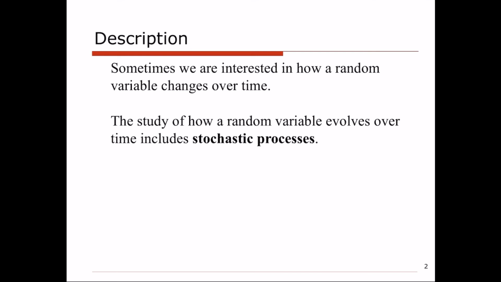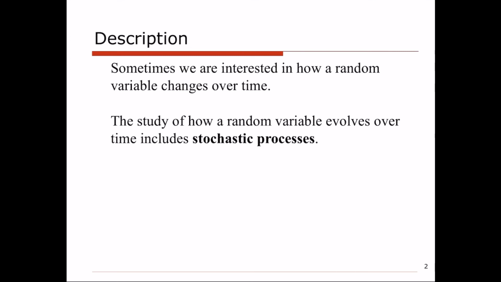And we are interested in predicting the value of these characteristics of interest. If we consider weather condition as another example, some of the characteristics of interest that we want to monitor are temperature or level of precipitation. We want to be able to monitor these characteristics of interest over time. They are not fixed, they are going to change randomly over time, and we want to be able to predict the values of these characteristics of interest in future.